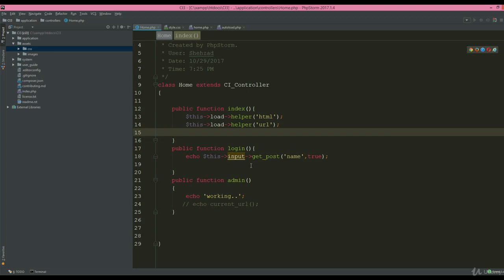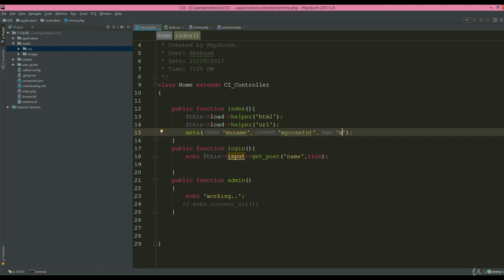So what about meta? If you are talking about meta, you can pass your meta using some parameters. So name equals my name, content equals my content, type equals.